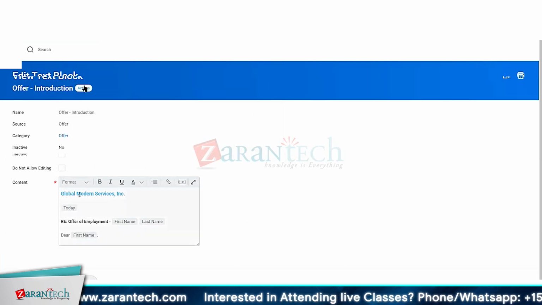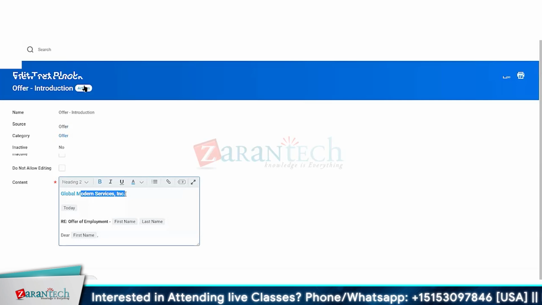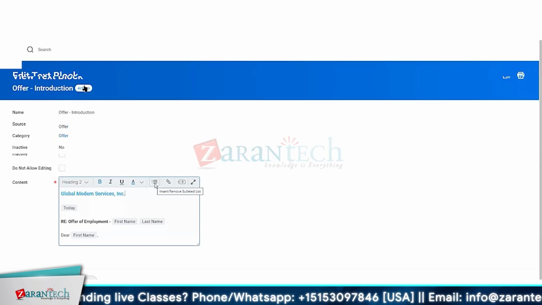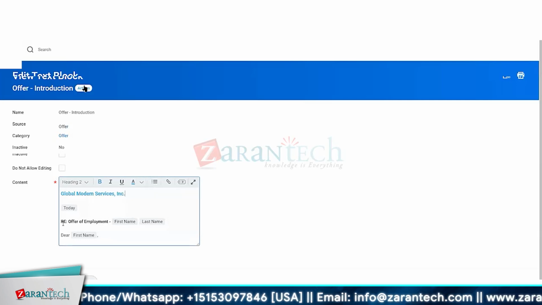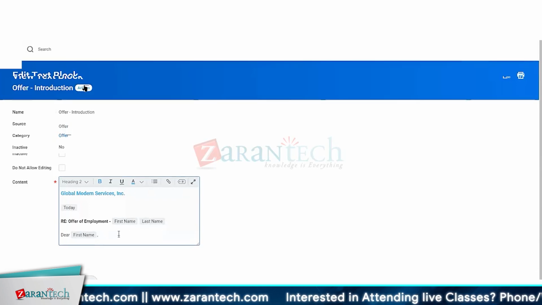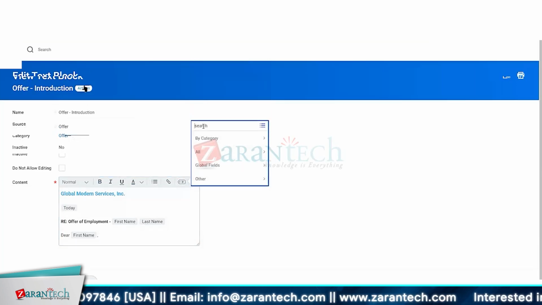Basically you have any text that you could type in, you have formatting available, and you could insert first name, last name in any messages. The way you do that is with this tag. So you click on insert tag, and say for example, I want to insert the preferred name.